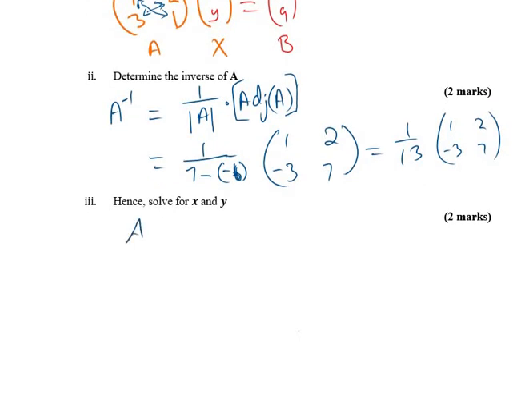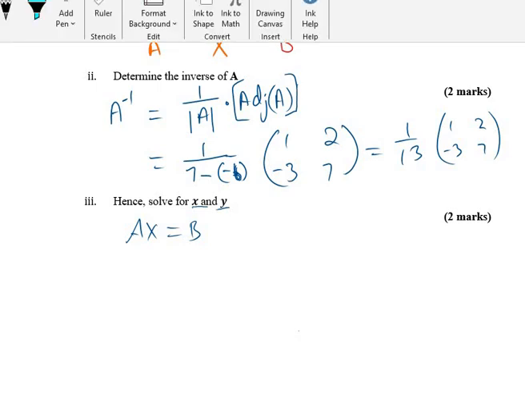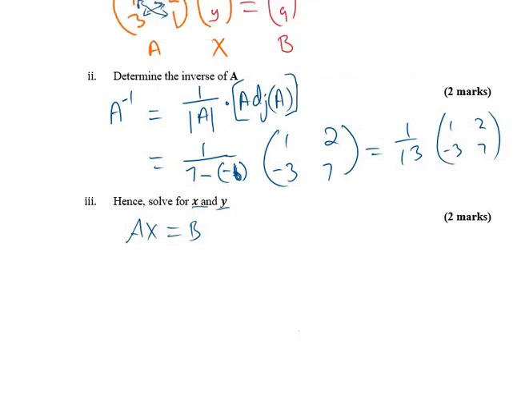Next, now we want to solve, right? Remember, so far the equation was given as AX equal B. That's the matrix equation. Now to solve for X and Y, that's what they're asking us to do here. And X and Y are found in the variable matrix, right? X and Y are part of the variable matrix. You remember when we set it up, we actually have the variable matrix there. So what are we going to do from there? Well, this is what we're going to do. We're going to transpose the A matrix over. So X is equal to, when A goes over, it goes over as A inverse times B.